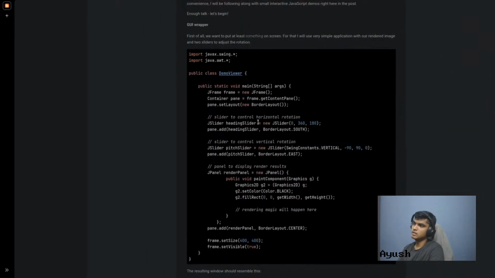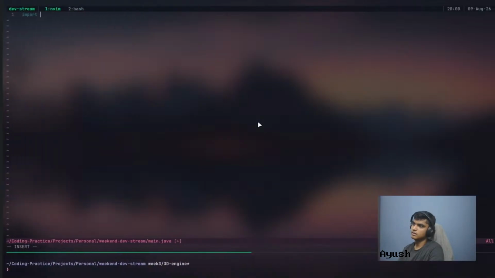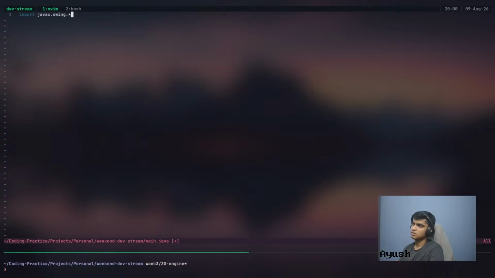Import java x dot swing dot star. And then java dot awt, no?